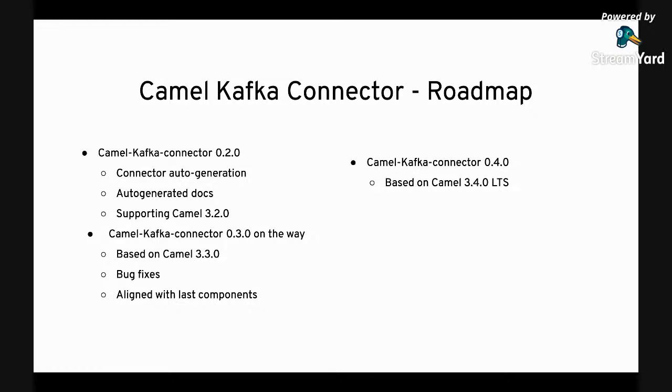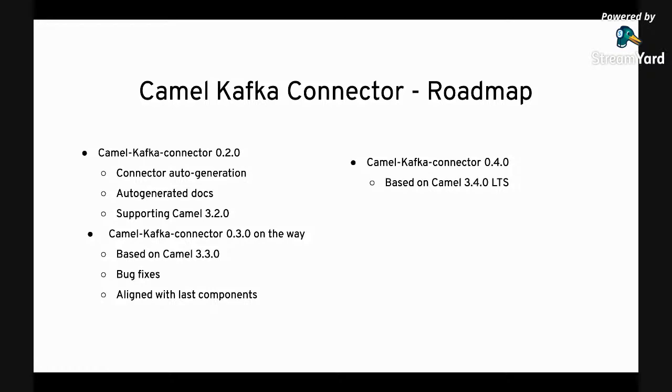related to each single component. And the 0.3 release is already on its way, and today I bumped the Camel Kafka connector project to the Camel 3.3 version, so we already have available new connectors related to the new components introduced in Camel 3.3. And basically the idea is to release a version. We still don't know what version.